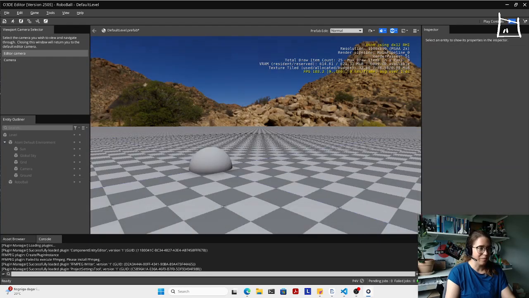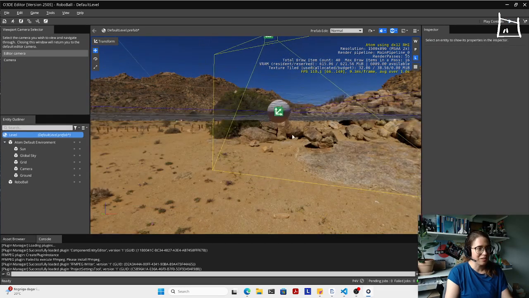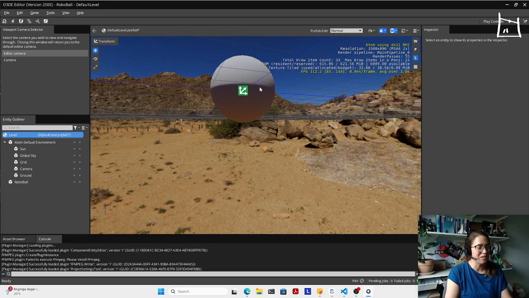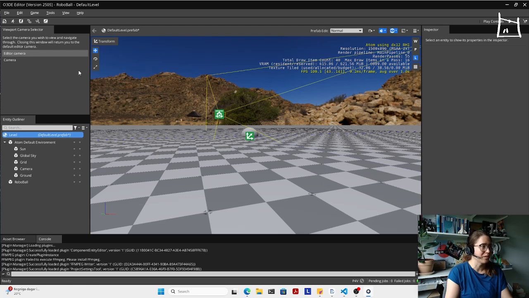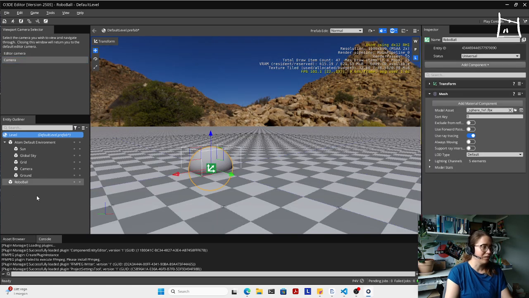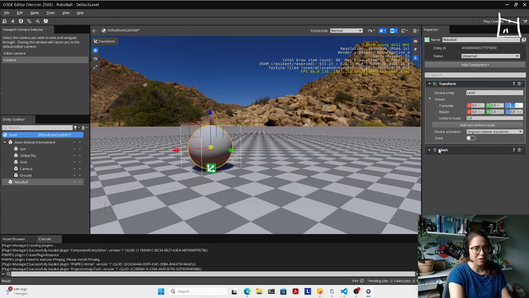Let's play the game. Right now it's embedded into the ground, but it is actually a full sphere, as you can see here. So we just have to make sure that we can transform it. Let's click on the entity again, either in the viewport or the entity outliner, and then go to transform. It's actually 1 meter in diameter, so you have to add half a meter. Unfortunately, this is in meters.